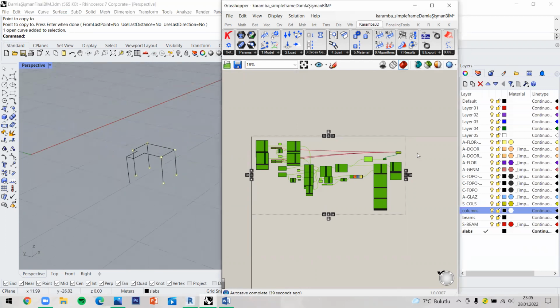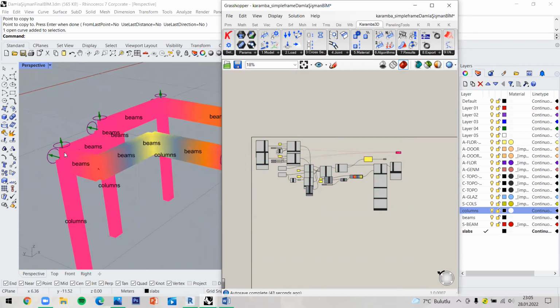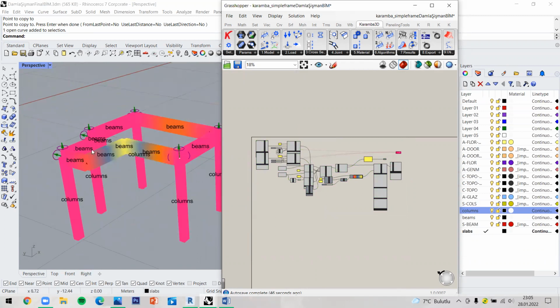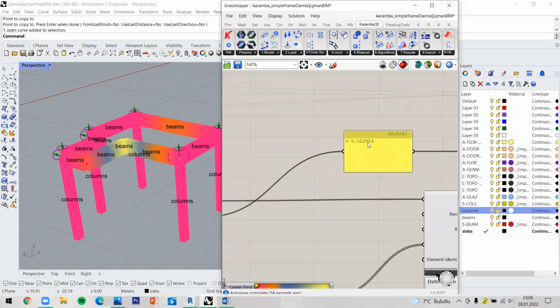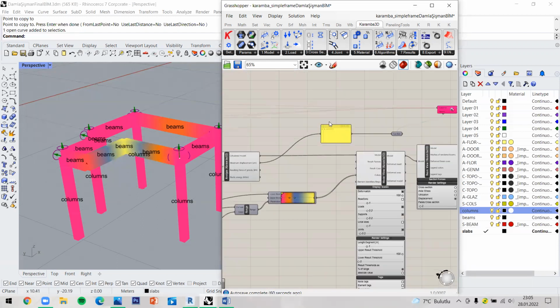And I go to preview one, and as you can see, most of the yellow parts are gone, and these parts are very strong right now. And I check the value, and it's much lower compared to the previous one.